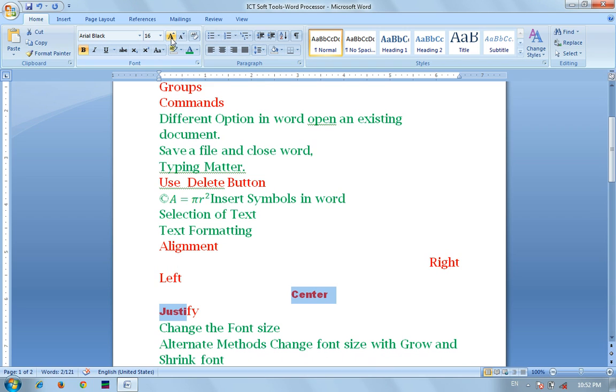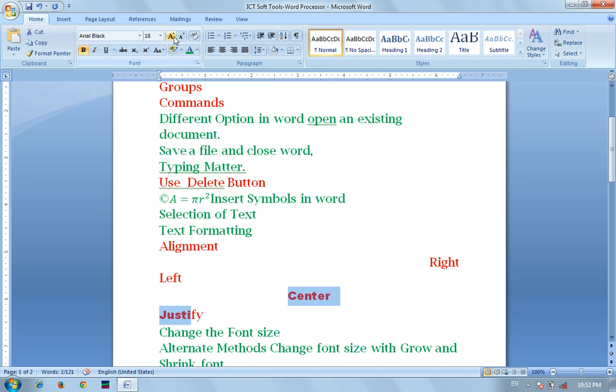And Grow Font increases the font size again.